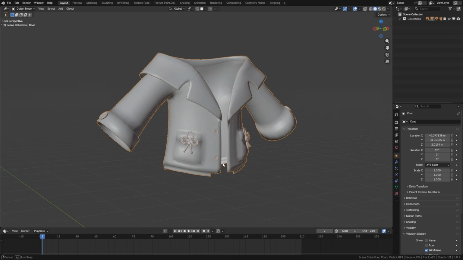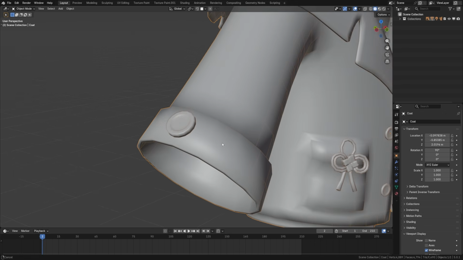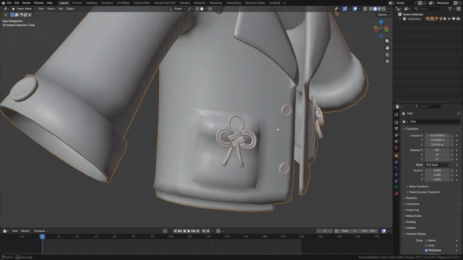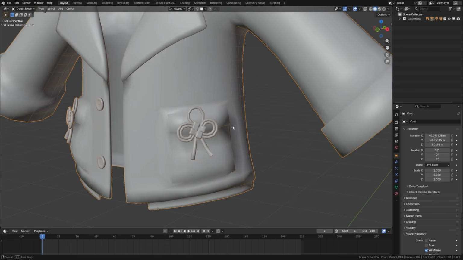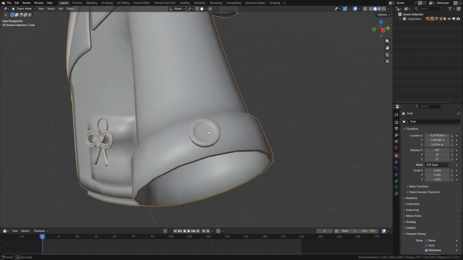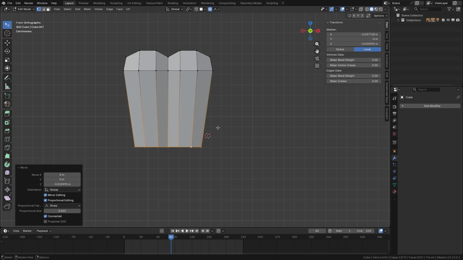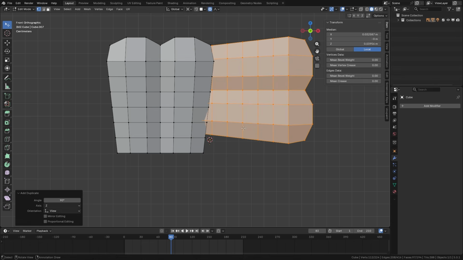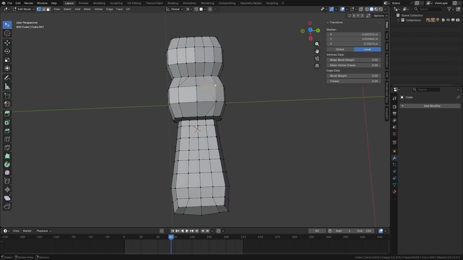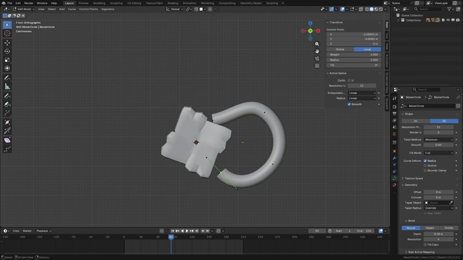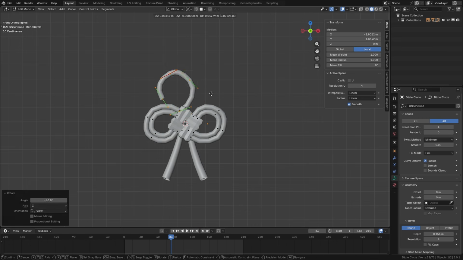On my coat, I have a few small parts attached, for example the buttons and the lucky knots on the pockets. Since they are relatively small and will be viewed from a distance most of the time, I don't have to model all the tiny details like the holes on the button. For the knot, instead of using a curve and recreating and re-knotting the knot the exact same way, I just modeled the center of the knot with a simple geometry and attached some curves on the sides. After that, I can just paint in the details using textures instead.